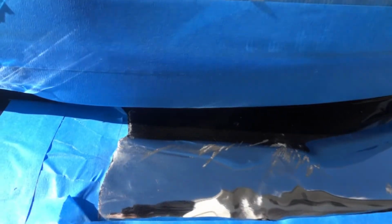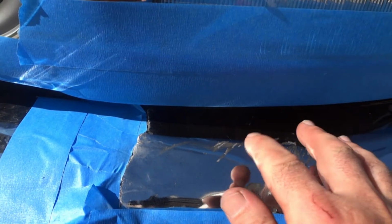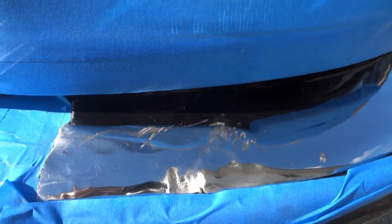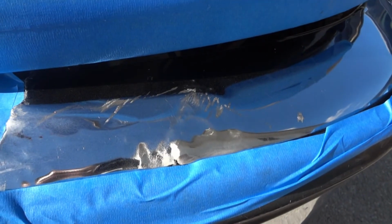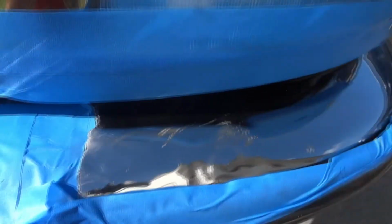And copper corrodes when it's exposed to the elements. So if you don't seal this up, then your bumper's gonna be a mess. When that copper corrodes, it's gonna pop all the chrome off. So the only thing you can do to preserve it from getting worse, I'm gonna spray this with clear coat. I think I'm gonna do 4 coats. Then once it fully cures after 48 hours, you come back and buff it again with the Meguiar's to help blend it in. You can see right in there, I got that bolt in there.